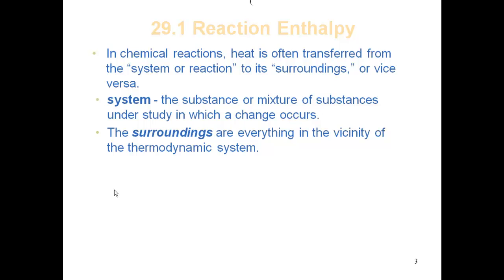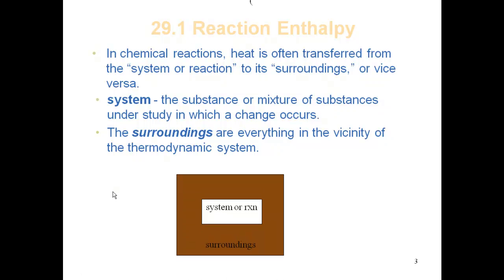The surroundings are everything in the vicinity of that thermodynamic system. So the surroundings is everything else. If the system is the reaction, the surroundings would be the flask, the room, the solvent in that flask. Those are all the surroundings. So we can draw that in a picture formation if we wanted. We're basically saying the system, or the reaction, is what we're studying, and then everything else is the surroundings: the flask, the solvent, the room, whatever.